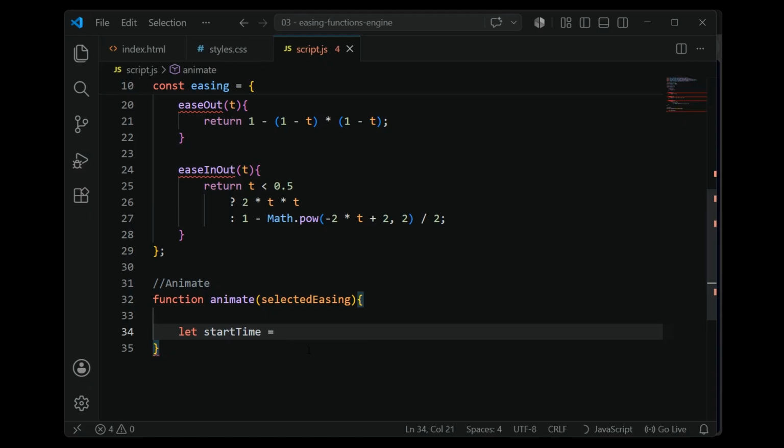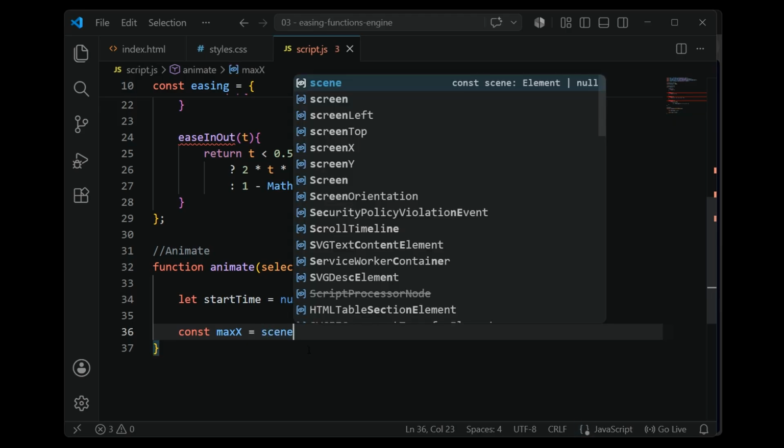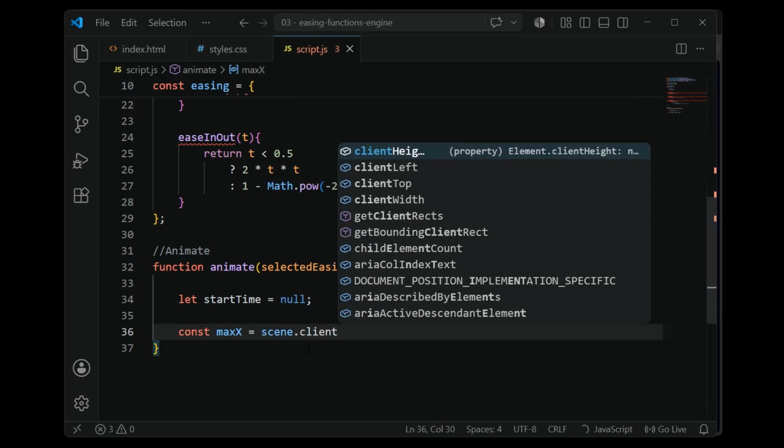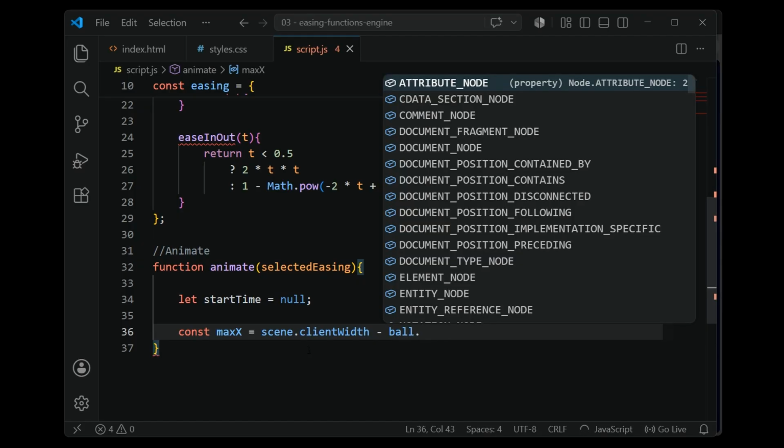At the beginning, the time will be nil, so I'm setting it to null. And then I'm going to follow the same method we used in the previous project. That means the max x variable, max x equal to scene dot client width minus ball dot client width.